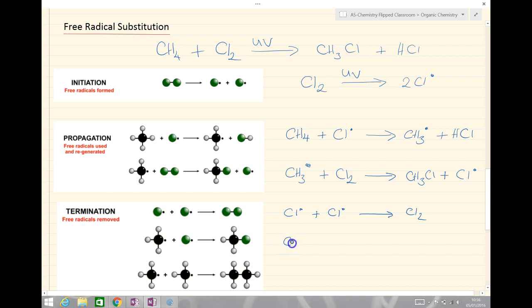We could have termination with one of the methyl radicals coming with a chlorine radical to make our chloromethane. Or we could have two methyl radicals come together and this is quite nice because if they come together we end up with a longer carbon chain to make ethane C2H6. Each of these note that there are two radicals coming together to make an overall neutral molecule and that step is called a termination step.